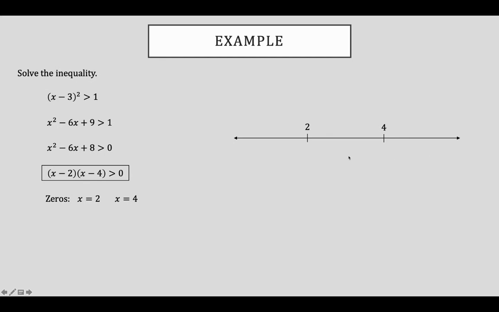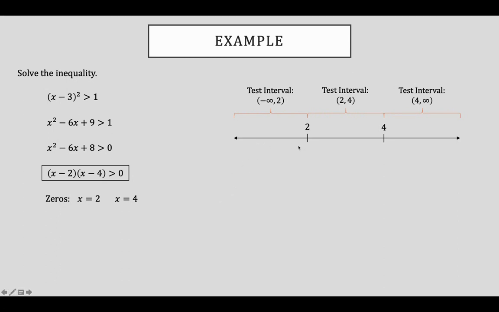This allows us to set up our test intervals. Notice we have a test interval for values of x from negative infinity to 2, a test interval of values of x from 2 to 4, and a test interval of values of x from 4 to infinity. We need to pick a value in each one of these test intervals and plug it into the inequality to see if it makes the inequality statement true.